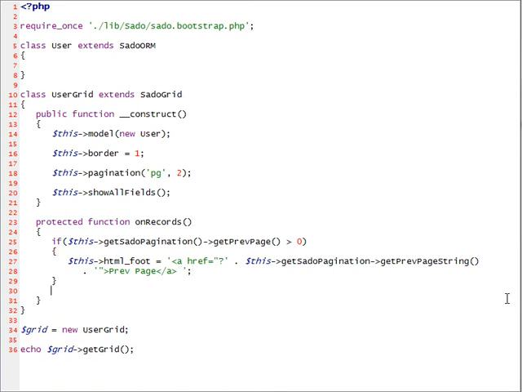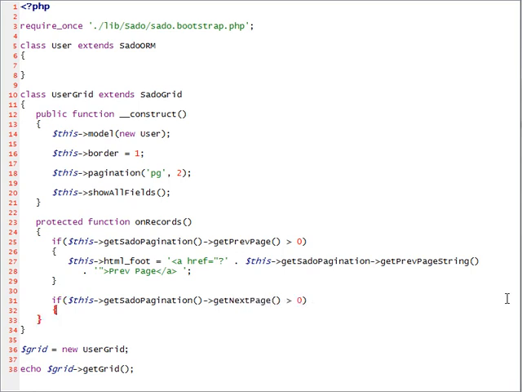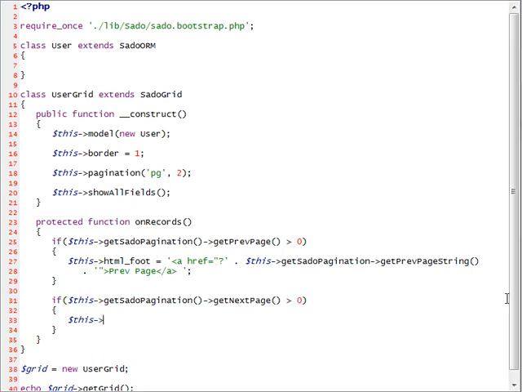Add a space there. Okay, and then likewise I'm going to check here if a next page exists. I'm going to add to the foot.